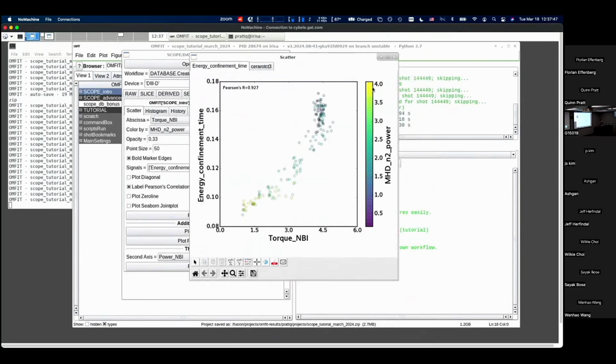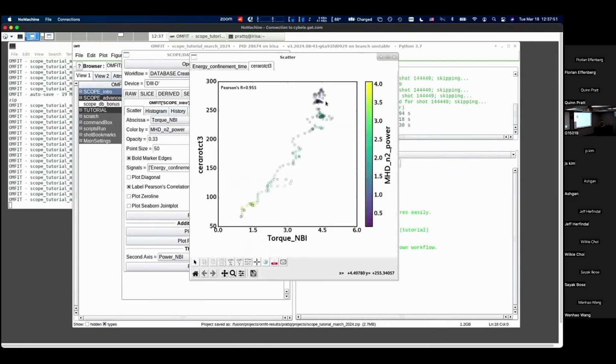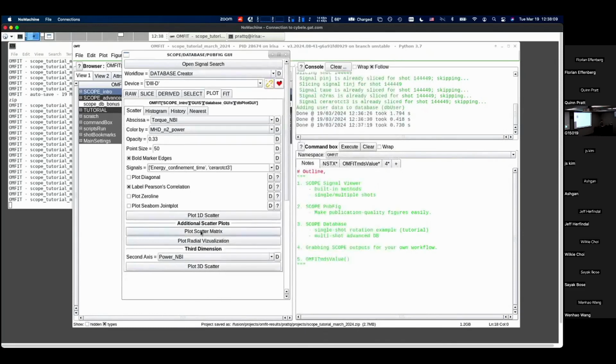The N2 RMS picks up at lower torque values. And then here's the rotation. You can see clearly between torque and rotation there's a correlation, which should not be surprising. And at low rotation values, this N2 RMS picks up. So now you can start to look at your data like this, which could help you extract meaning.